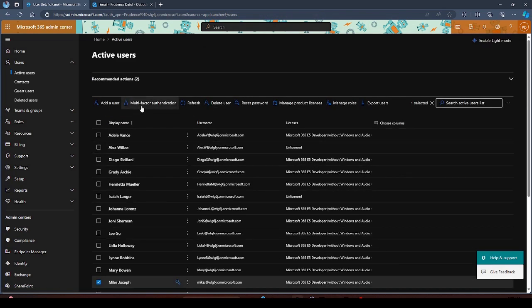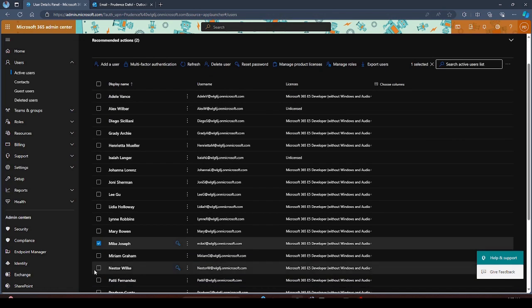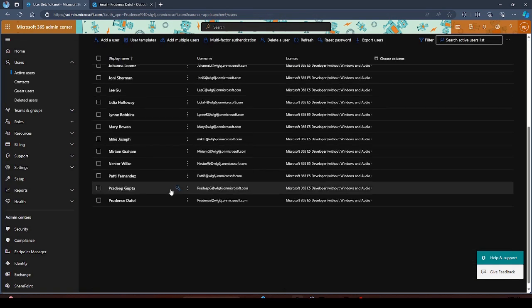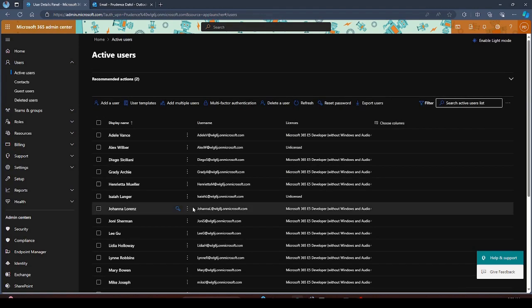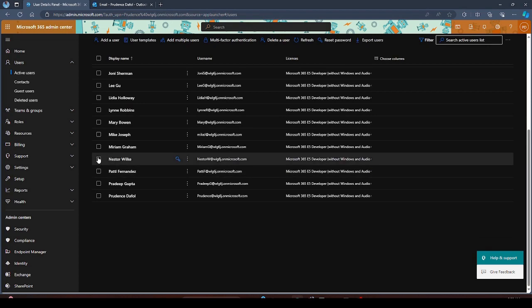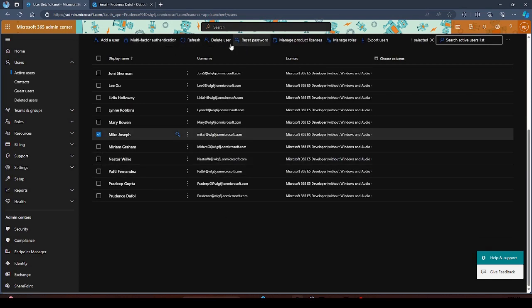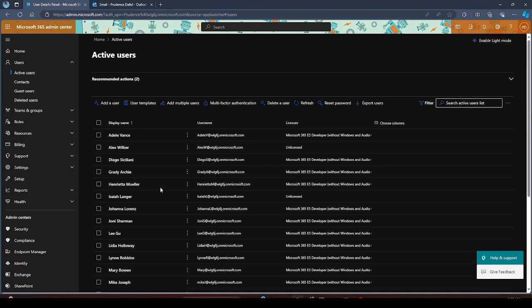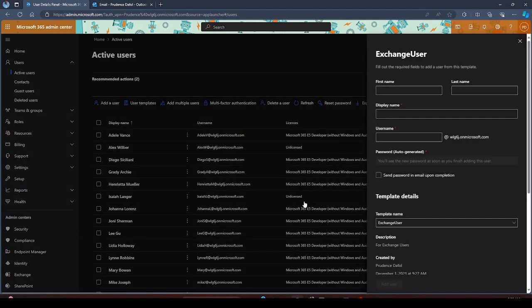So let's say I need to create another user. I can first of all uncheck this. So if something isn't working right, take your time to check. And then we didn't get all of these options because I was on Mike, so the option changes when you're on someone else. Uncheck this, and we need to use add a user from template. So this is the template we created. If I click on this to add a user, I can create a Steve Jobs, and we have a Steve there.